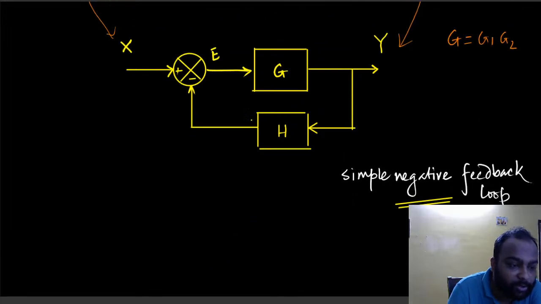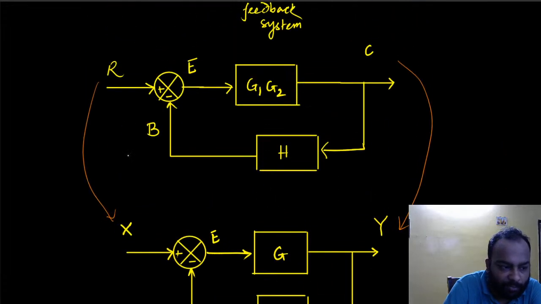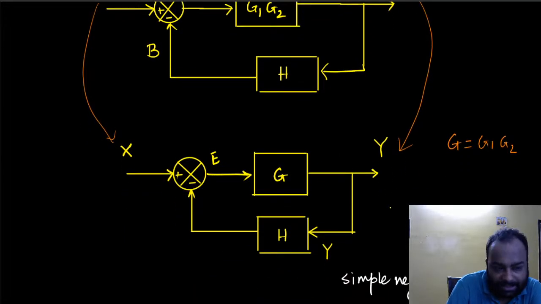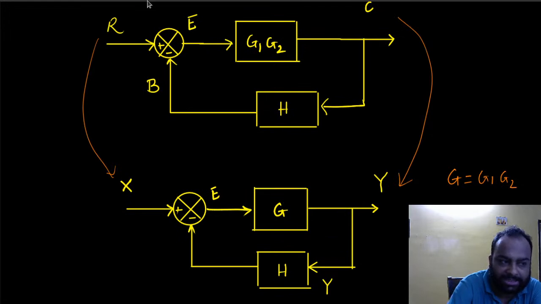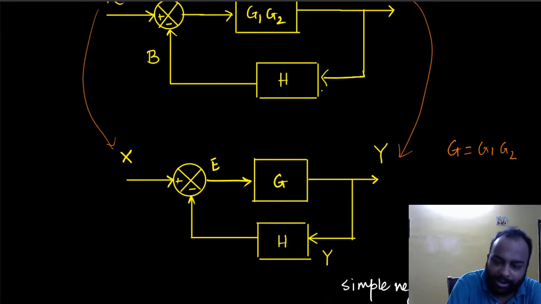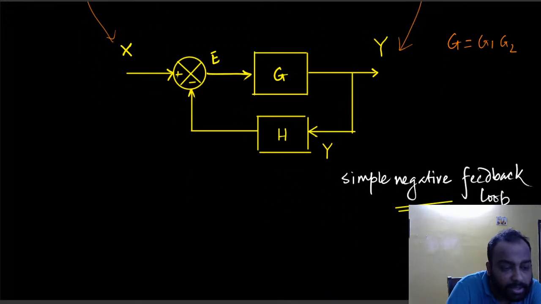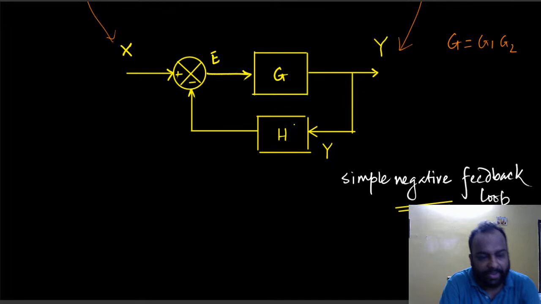Anyway, let's go with this and try to understand the mathematics here once again. So this is y. Again, we have just changed the nomenclature slightly. Instead of calling it r, I am calling it x. Instead of calling it c, I am calling it y. In many books, you might see x, y, or you might see r, c. It doesn't matter, as long as you understand the mathematics, right? So y is being fed to this system. Now we just have changed the direction from which the signal is coming.